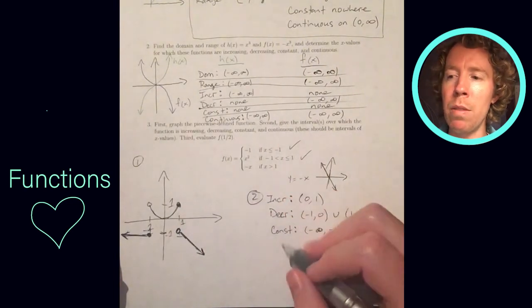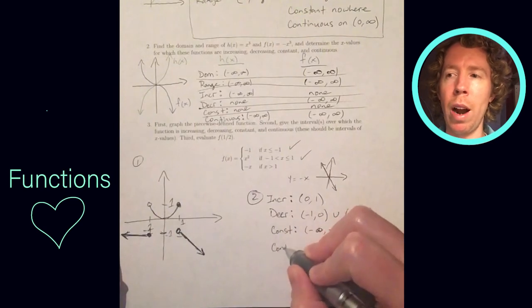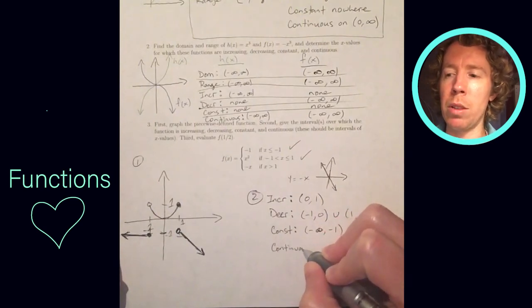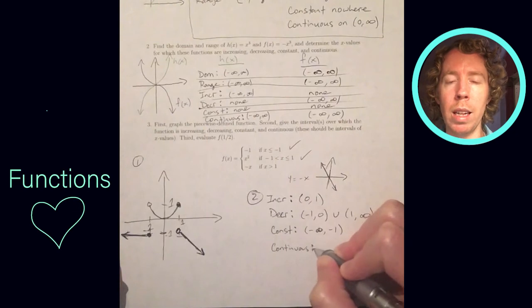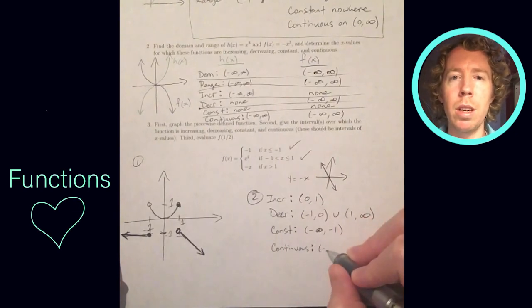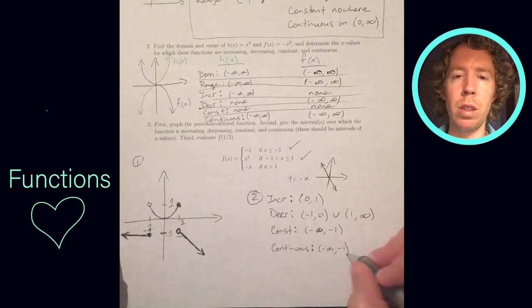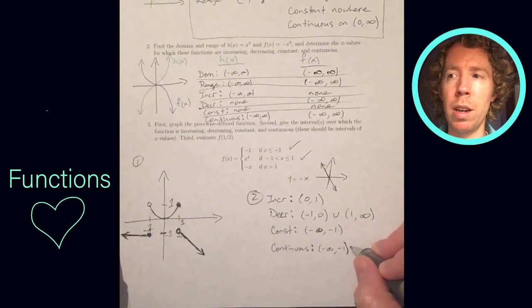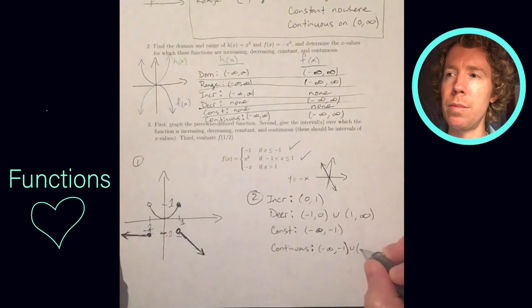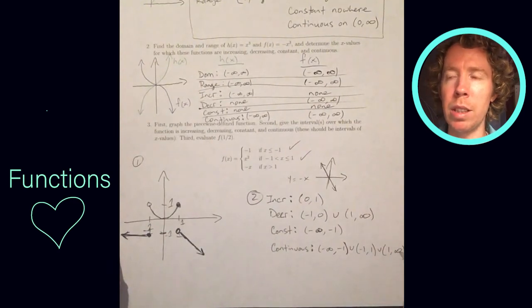It's continuous everywhere except where there's a break in the graph. So I'm going to throw out x equals -1 and x equals +1, but everywhere else, this graph is continuous. So I'm going to have 3 pieces, and I'm just going to join them together with little union signs. And that last part that you can barely see just says 1 to infinity.